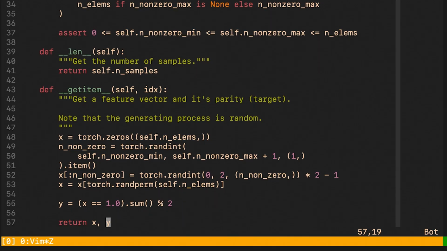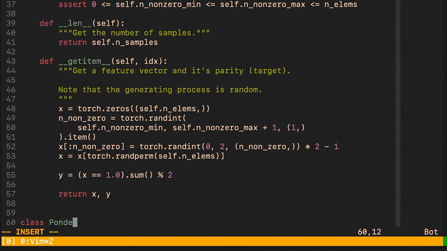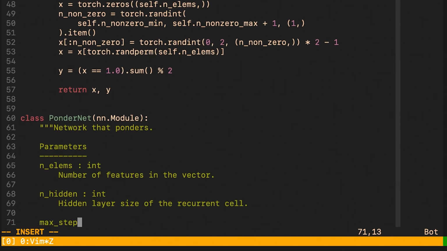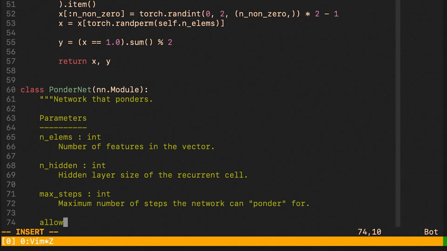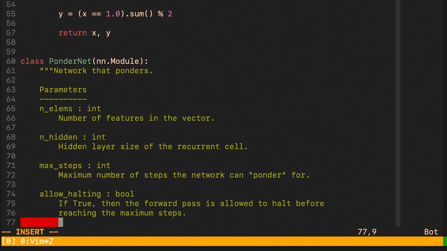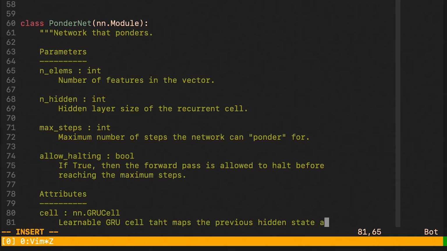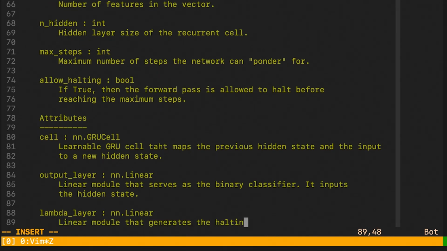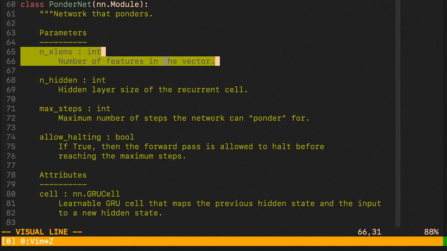All right, and now we want to implement the PonderNet. First of all, we tell the network how many elements there are in the feature vector.